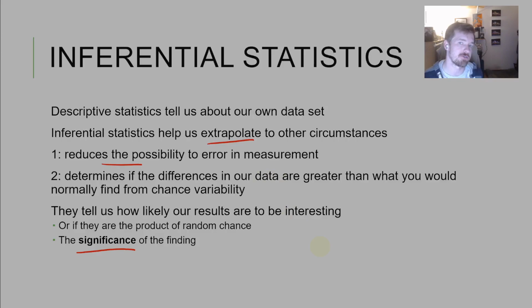So for example, if your family's average height was 6'6" and mine was 5'6", there's probably a good chance that that's meaningful. Yes, in fact, your family is quite a bit taller than my family. That is a significant thing. It's not just through random variation that happens. It might be because your family was represented by a bunch of NBA players or something.